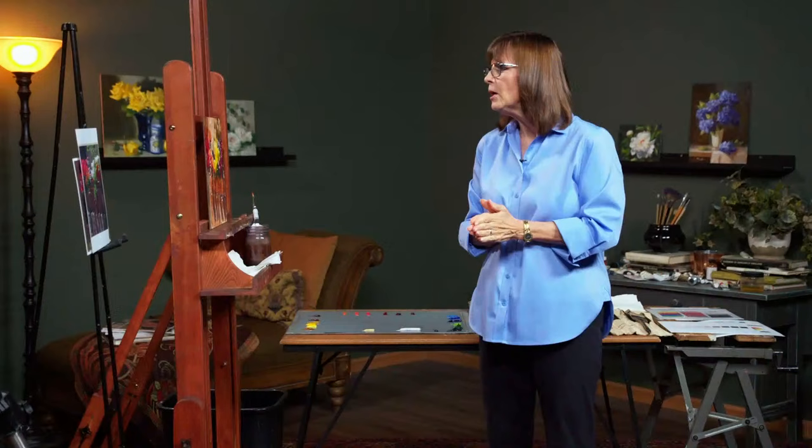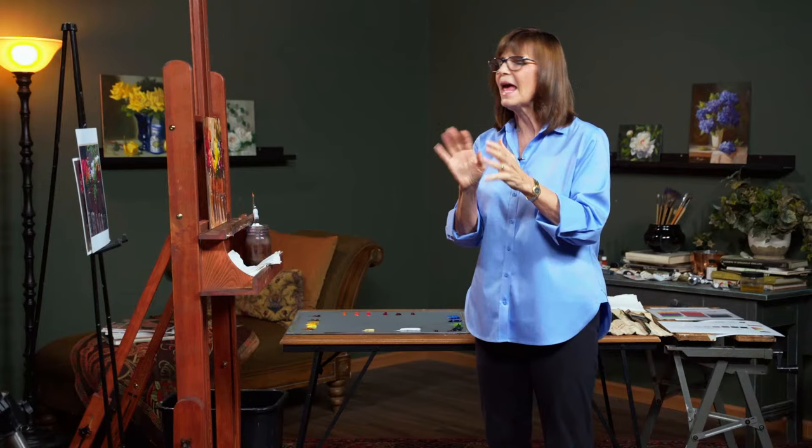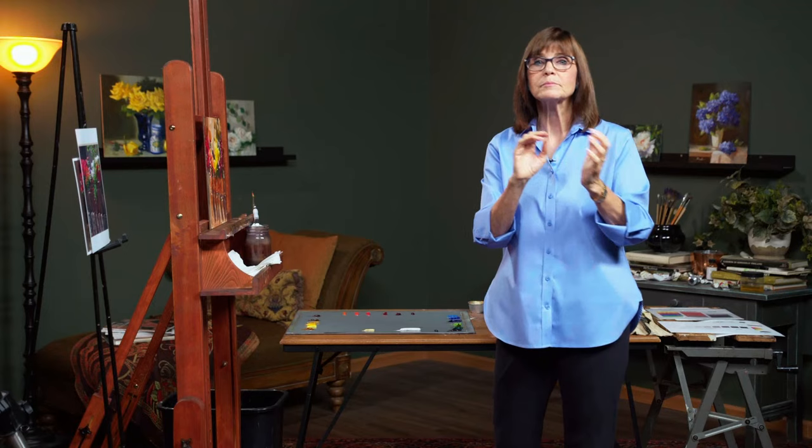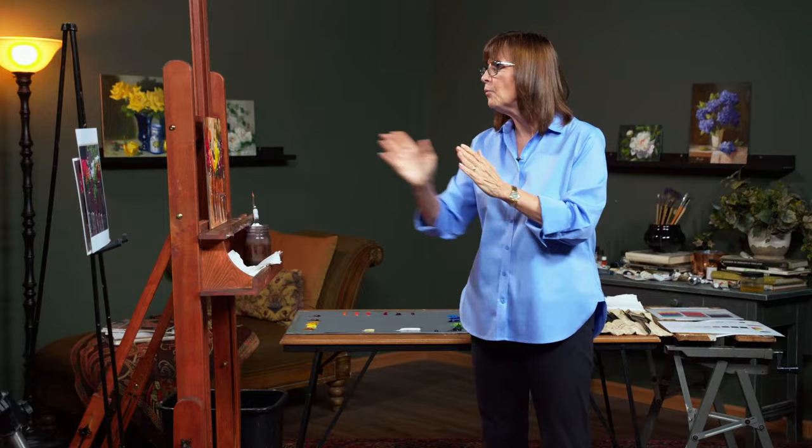So the next stage, we're going to build form. I hadn't paid that much attention to light and shadow in the initial phase. Now we're going to really focus on that. How do we create form with a sense of light and shadow through values, and pushing the color temperatures again? And what areas I might define more, what areas I might leave a little bit loose.